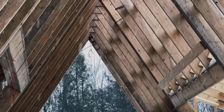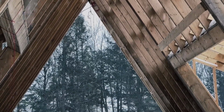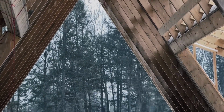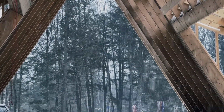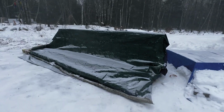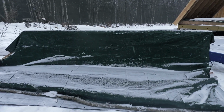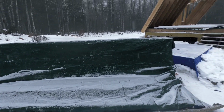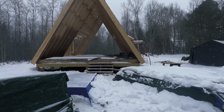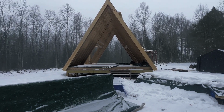Great success. With the metal delivered and safely resting on wood pallets, I had one more important task: getting them covered before the next snowstorm rolled in. Leaving them exposed wasn't an option. Not with more snow on the way. We got our roofing material all covered up so it doesn't get buried by snow. Well, it will get buried, but we can just pull that snow tarp right off. And yeah, just another beautiful winter day here in Maine.